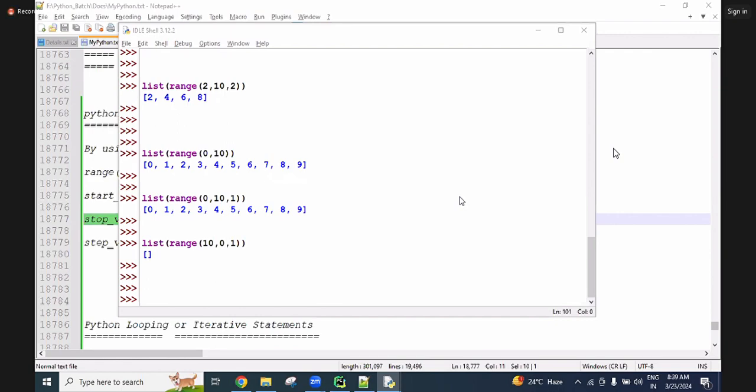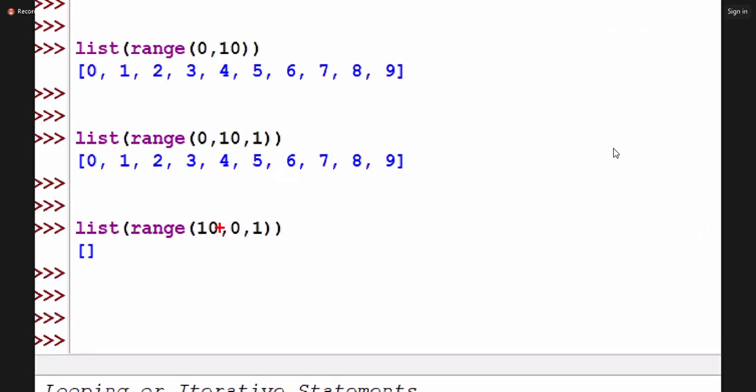Is this clear to all of you? So now the rule is: whenever we use a positive increment value, the first value must be low and the next value high, that is, start value low and stop value high.